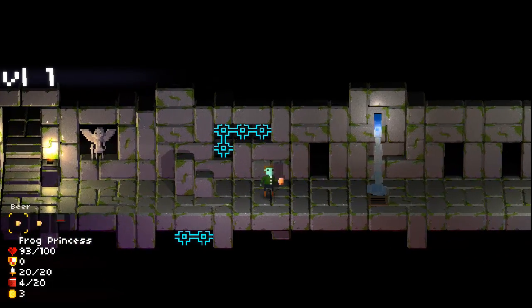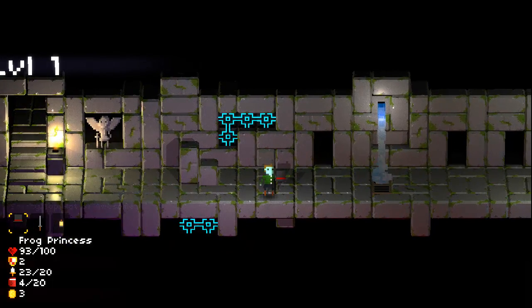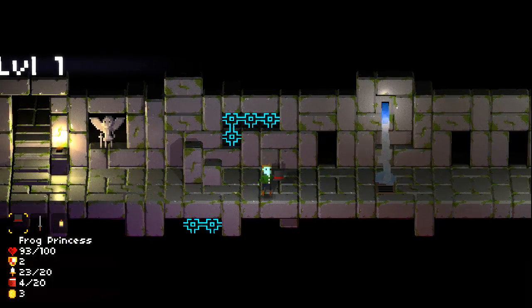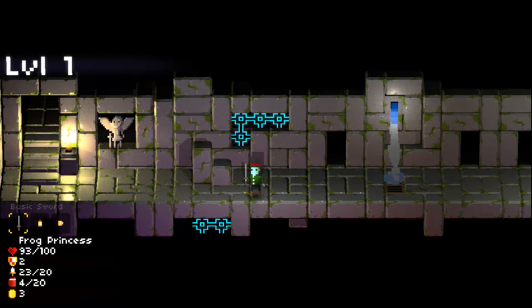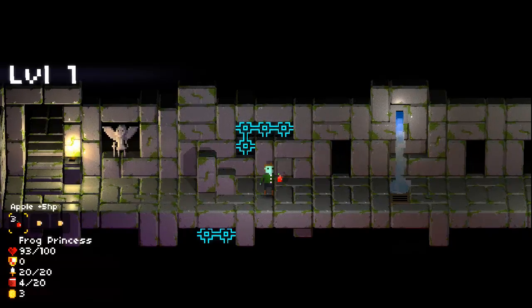By the way, I picked up a hat back there. This is going to be our defense. So we have the safety top hat of awesome. Watch how our stats change as I put this on. So we have 2 defense. Wait, that didn't change at all. What happened? We have 23 attack now? Is that what happened? Let's remove it and see what happens. Yeah, that gave us a little extra attack, I guess.